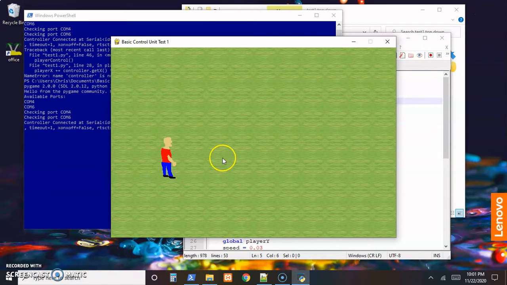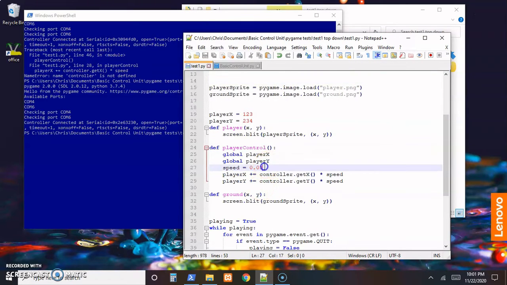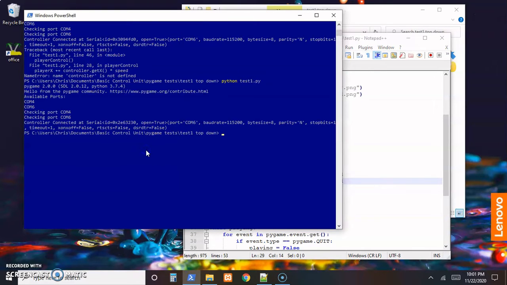So that speed is definitely too slow. So let's go back over here, make a couple adjustments. I was thinking it might need to be a smaller number. Let's try a big number like 5. Get it moving. And for our Y, the controller we went with uses the normal math class XY axis where up is positive, but on a screen down is positive, so we probably want to do subtraction assignment instead of addition assignment there. Give this one more run.